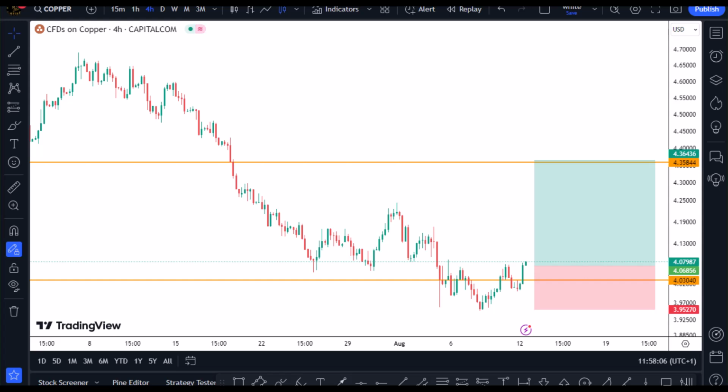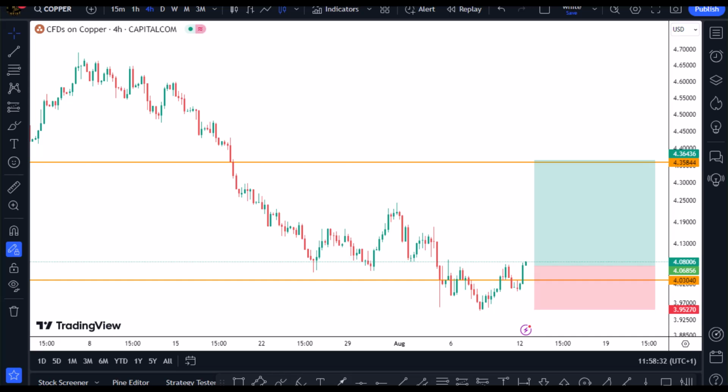Guys, hang on, I'm trying to load my trades. This is what I do, and this is one of the opportunities of being a member of the mentorship class. Anytime I take a trade, I will always share with you that this is the trade I want to take. Please hang on, I just want to take a small position size here on copper, and you can as well take yours.